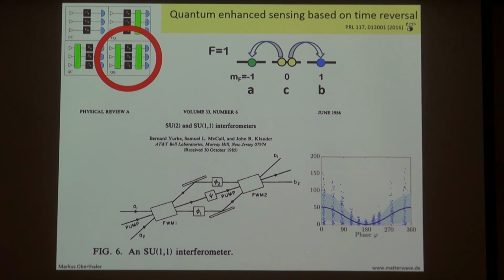And if you look at this fringe, it's very interesting because that's the fringe, that's the mean. And you have noise like hell. And you can ask, where is the best working point for this interferometer? It turns out to be here, at the zero crossing. So at the zero point, you have the maximum sensitivity. This was well discussed 30 years ago.